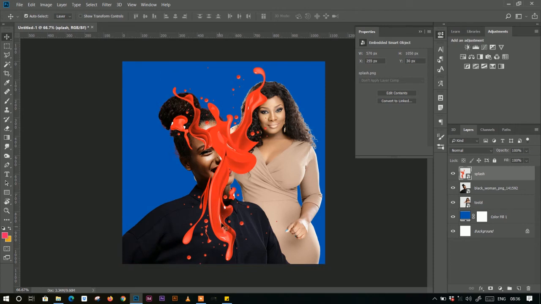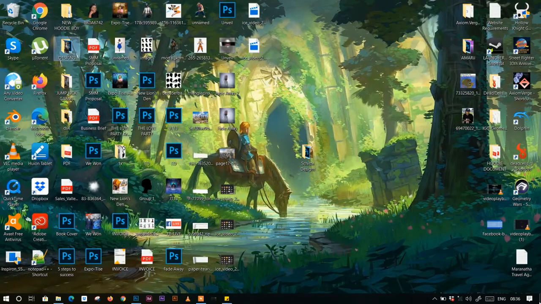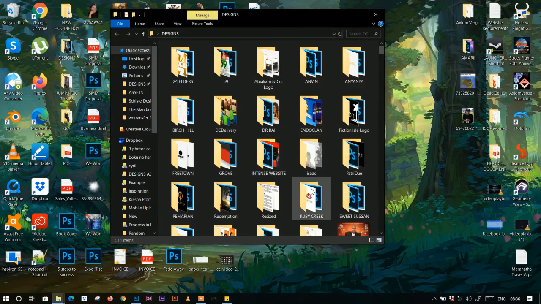So keep that in mind, because going forward we'll be going back to the layers panel. Like I said, you have to depend on the layers panel in graphics design. So it's not as difficult as you thought. You see some complex looking graphics and you think, oh, how can I achieve something like this, but it's really not that hard when you get into it.